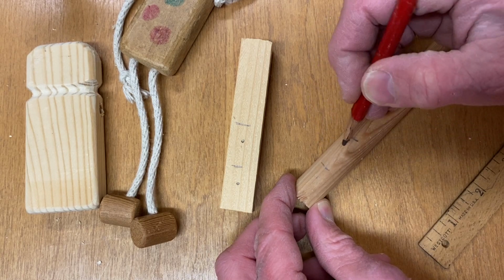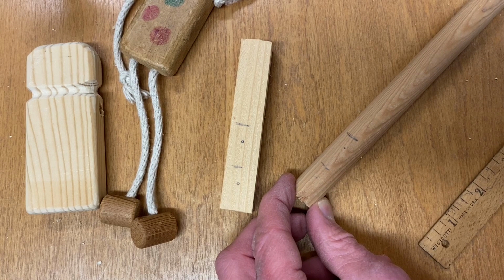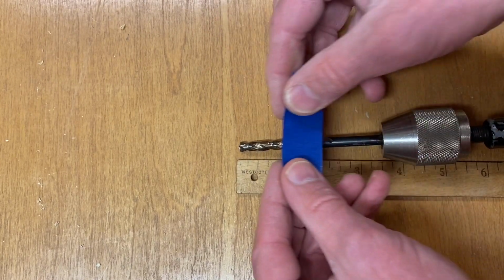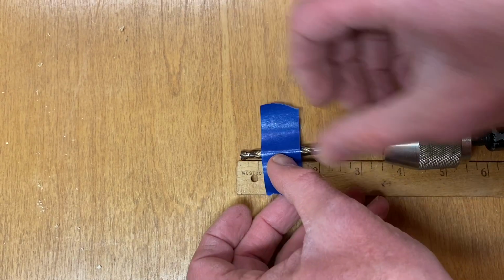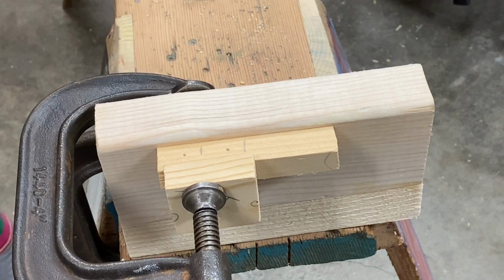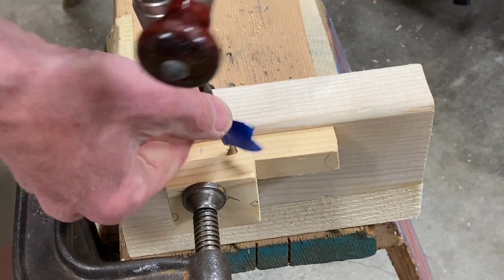I make the dots where I'm going to drill the holes for the legs going into the shoe about 1/3 of the way into the shoe. I'm going to put a flag on this drill bit at about 1/2 inch so I don't go in too far. That's a 1/4 inch drill bit, same as I used for the arms and legs. I clamp up the shoes just like I did the doll, and I drill into the flag.